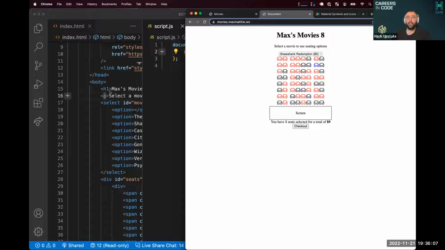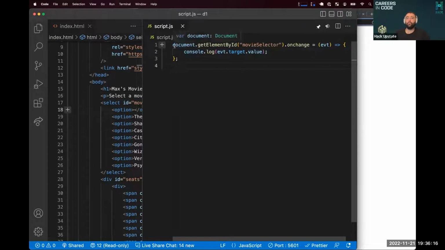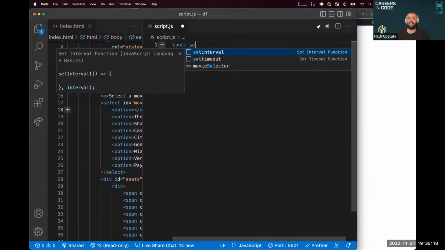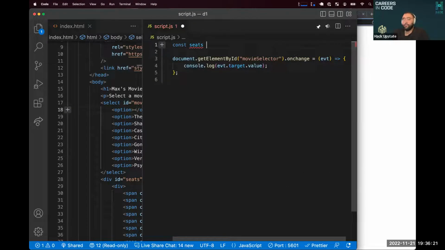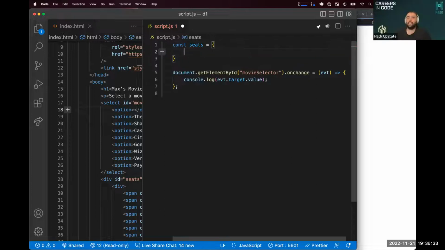So as we normally do in data structures, we start at the top, at the biggest source of the data, and work our way down. So where do we start? We're going to have our const seats. What kind of object, what kind of data structure is our seats going to be? Object. It's going to be an object. And what's going to be the key? Occupied or not. Or like the letter, like A1 or A2 position. So we've got to be careful there because that would be an array, right? We're going to have multiple seats.